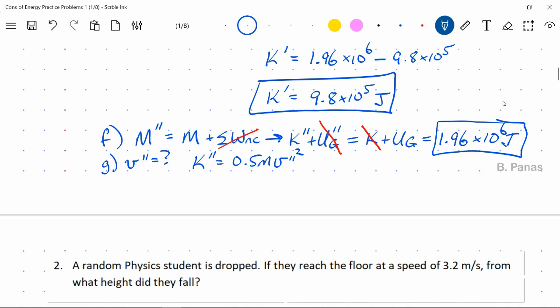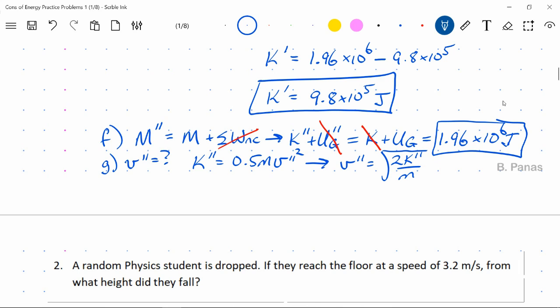By the way, once you start using these primes and double primes, it really starts to make a lot of sense, and it's not at all confusing. If you're thrown by the primes and double primes right now, try not to be. Each prime or double prime, or even the absence of a prime, just marks one key moment in the problem. So double prime is just before impact with the ground. Since I know the kinetic energy and the mass, I can solve for the speed to be the square root of twice the kinetic energy over the mass.